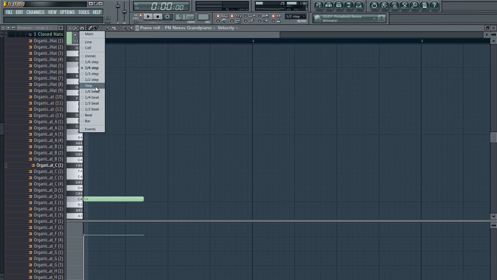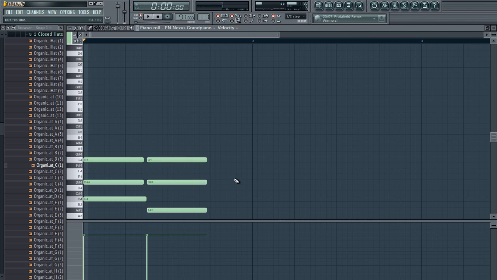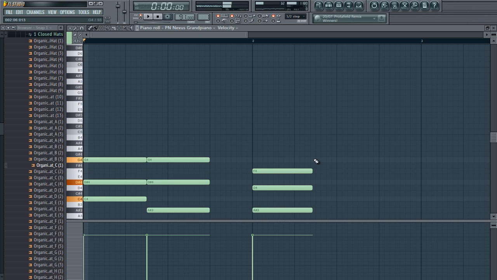I'm going to get the step here. I'll put it to half step. Okay, so I'm going to go C. Okay, so that is what I'm going with here.